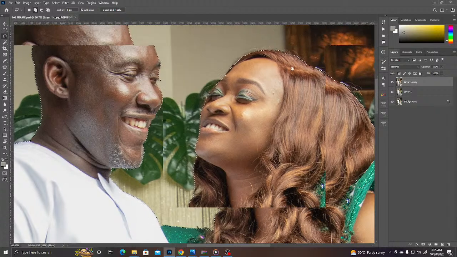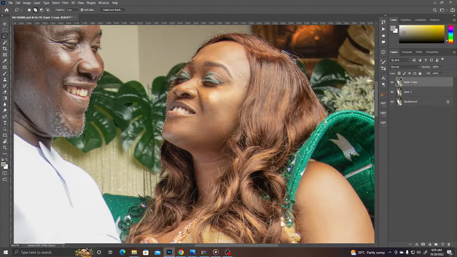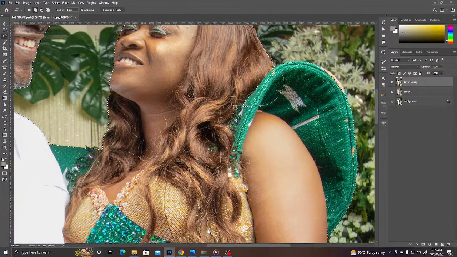Okay, for those that are now joining us, we are working on a depth map so that we use it in creating a lens blur in Photoshop. I will also bring a tutorial on retouching this particular image. Remember, this side is also not part, so you take this side from there. Then we want a perfect selection for the edges, so we do that.